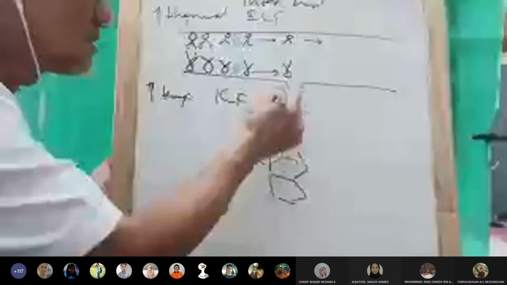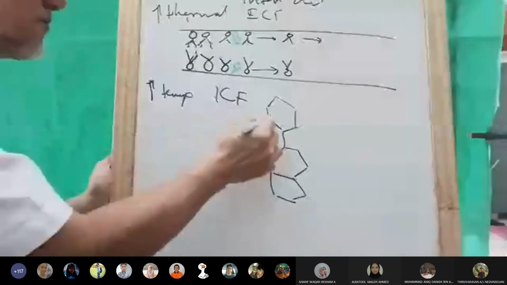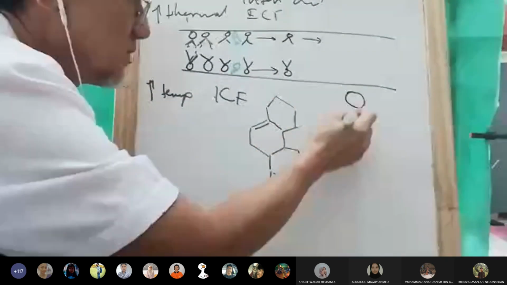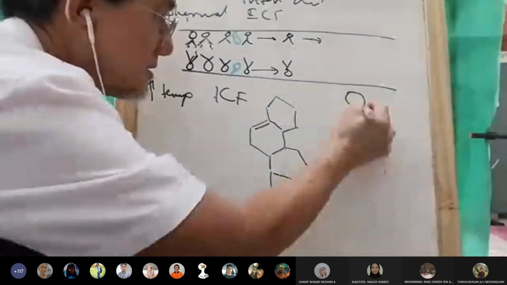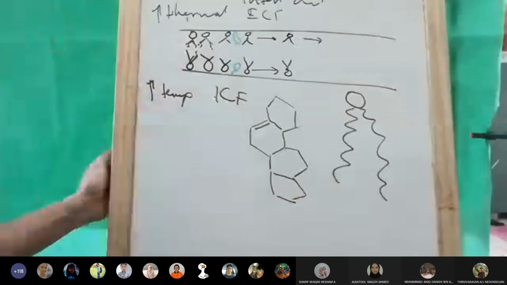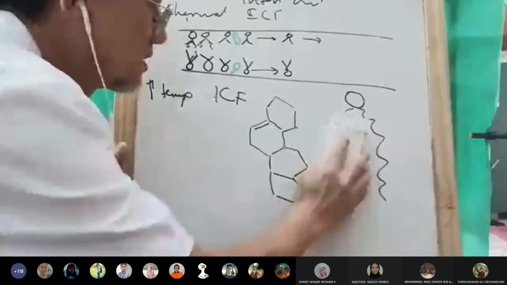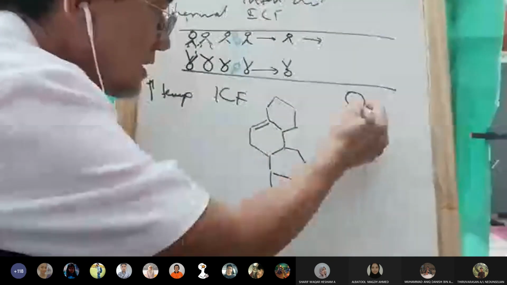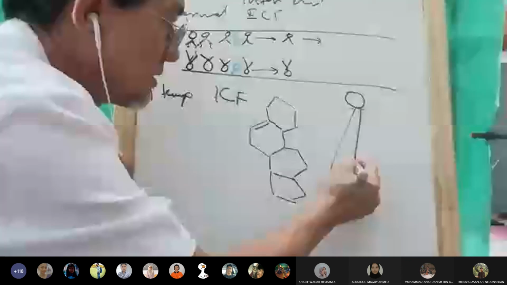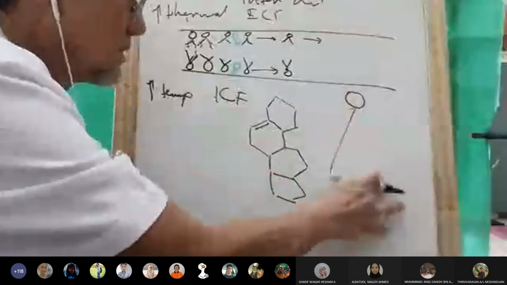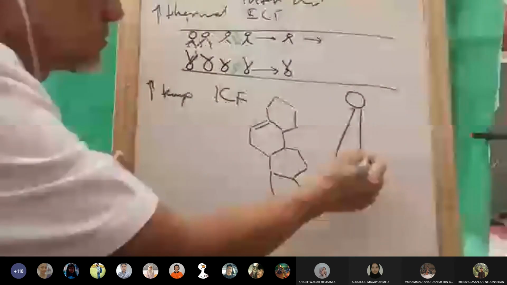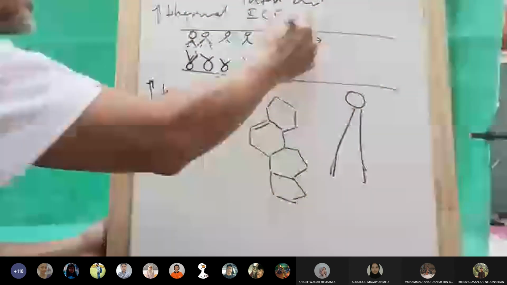Okay, this is a cholesterol ring, which is quite rigid compared to a phospholipid. As we know, a phospholipid has the head and the tail. The tail depends on the molecule, so we tend to just draw it as a straight line, or it may have a double bond, then it might have a kink. But as a whole, the phospholipid tails are very long and flexible. Because of that, they tend to be more in the liquid state than in the gel state.